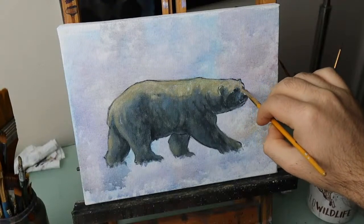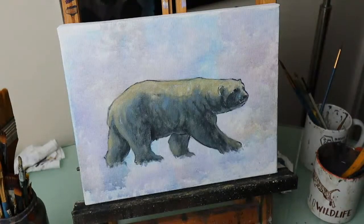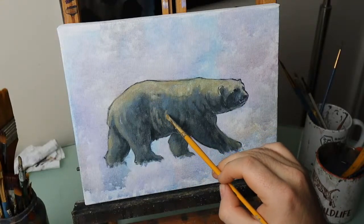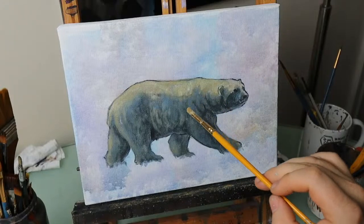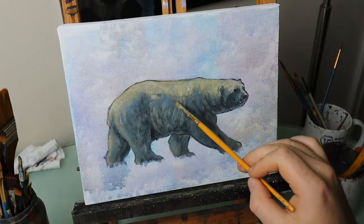It's a nice little warmer glaze over the top, just like that. So I'm going to take a little bit more buff titanium, just to that same mix, and really water it down. I'm actually just going to add a few little sort of strands or attempted bits of fur, just loosely, just these little lines of fur in the body of the polar bear. Just warming it up, making it a little bit more confluent with the yellow that we just put at the top.